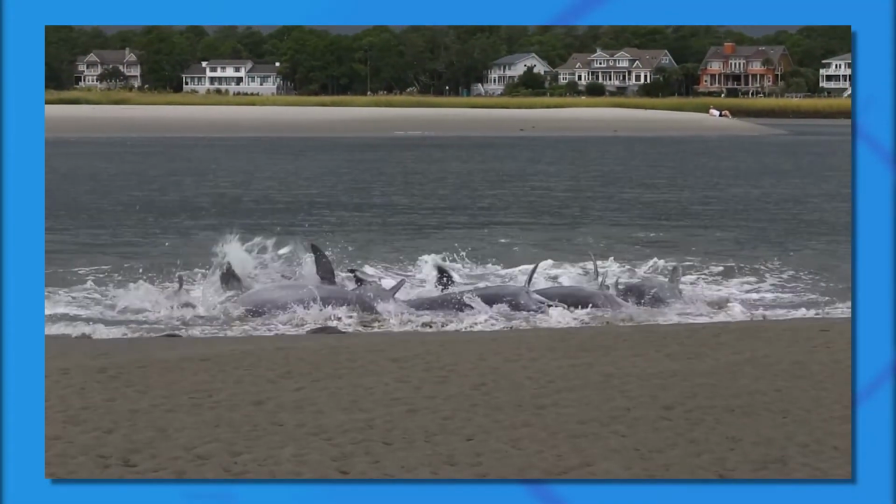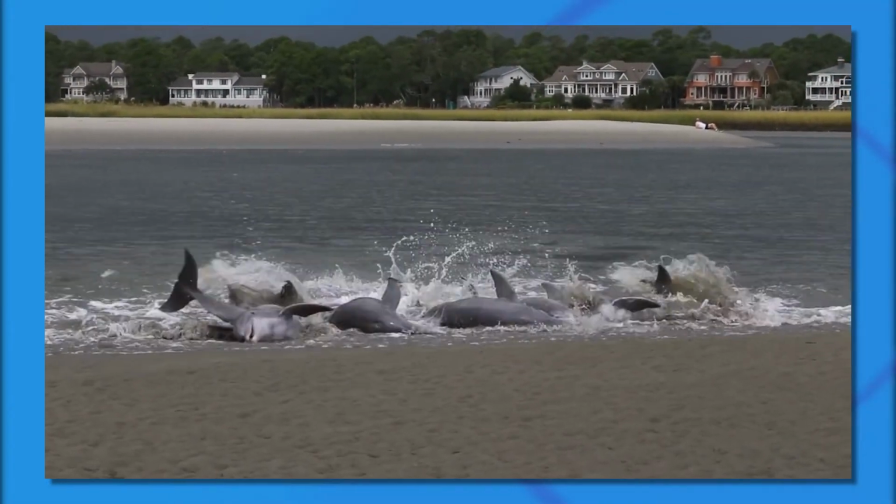Oh, interesting. So what is the issue over at Captain Sam's Inlet? So this is a particular habitat where this tends to happen more often than in others? Yes, it's an area that a small group of dolphins use to strand feed very consistently. So we see it on a daily, monthly, annual basis. And they're there sometimes for hours feeding, and it's become an attraction to people. It's accessible from land and from the water.